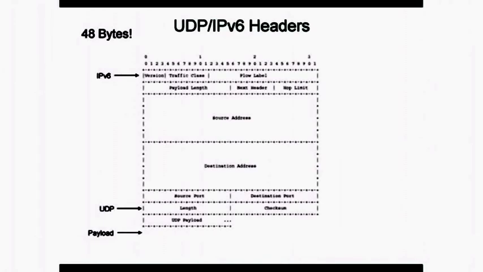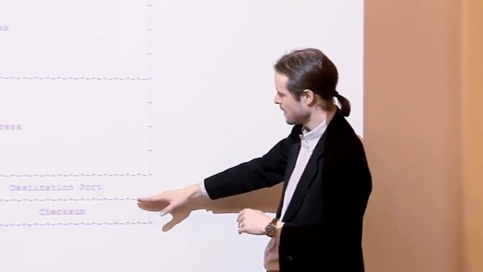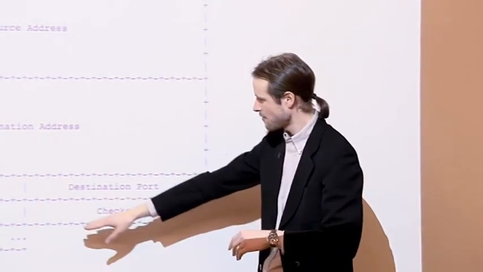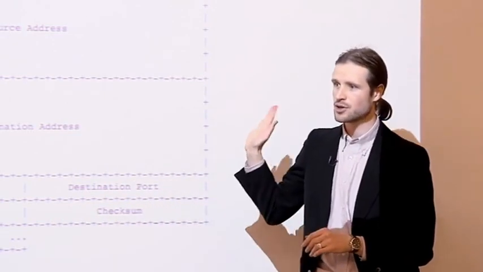This is the same picture in IETF style. So this is the packet header style that we use. Note this is ASCII art. IETF still uses ASCII art. If I would be a purist, I should have written that architecture diagram in ASCII art, but I'm not that much of a purist. That's just painful. So here we have IPv6. It ends here. Then we have UDP. And then after that starts the payload. This is what it looks like normally.